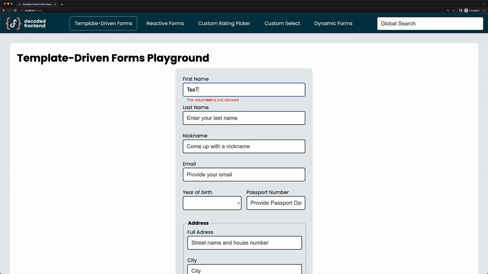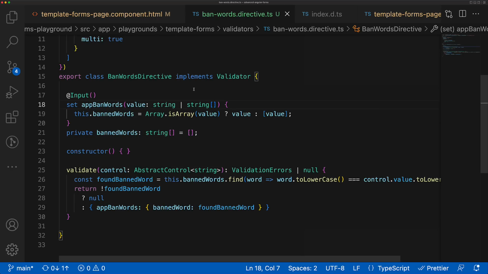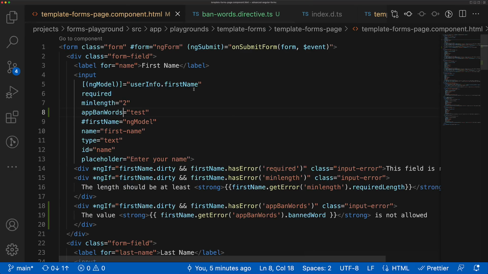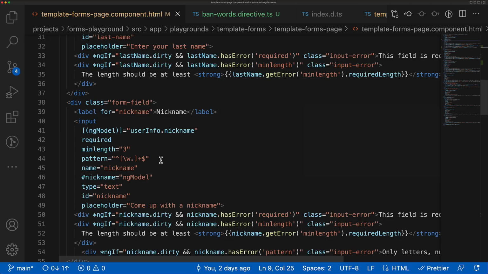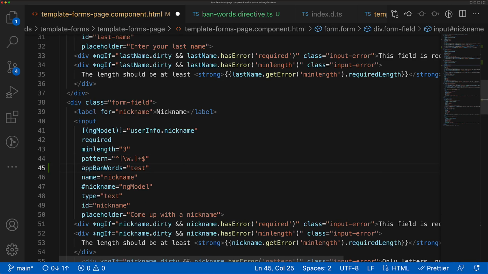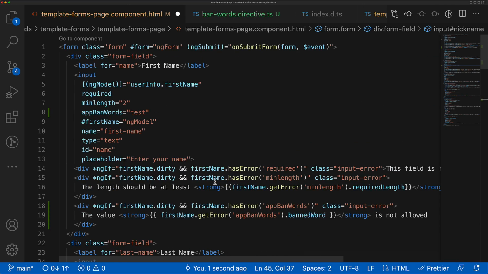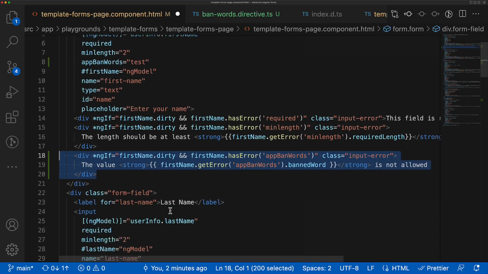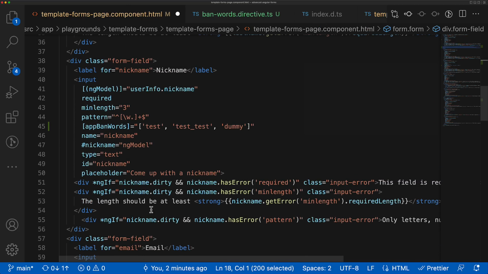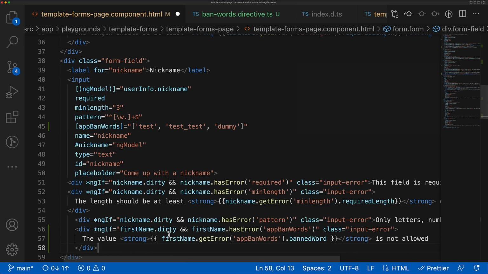Now let's try applying the directive to another control, let's say nickname, but this time we provide an array of banned words. So something like that. Also, let's try to copy the error message from the first name field and paste it here, but with some small adjustments, of course.